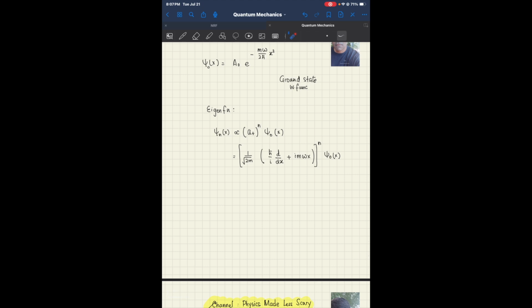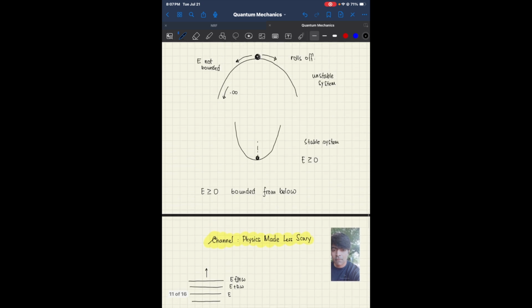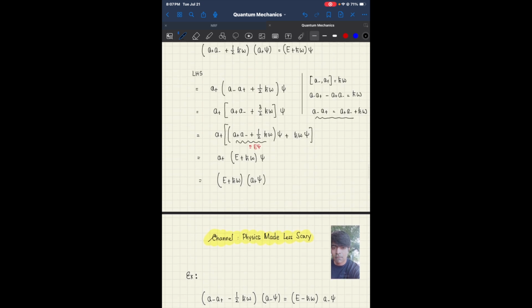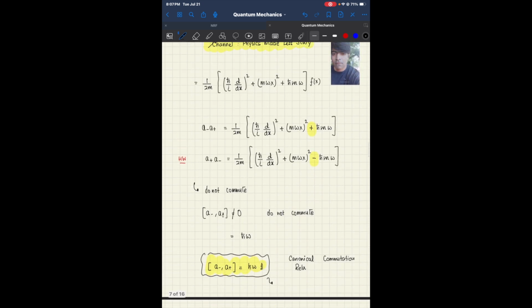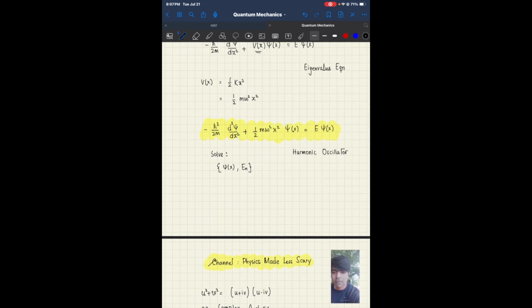And your psi 0(x), I need to figure out the eigenvalue of psi 0(x), right? Because in the Schrodinger equation, you need to figure out two things. Something that I wrote here a couple of pages back. Ooh, I already wrote quite a few things. So this is what we have already just now figured out. You need to now figure out this guy.